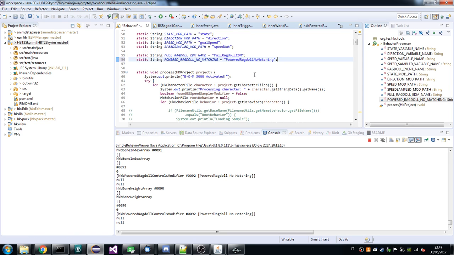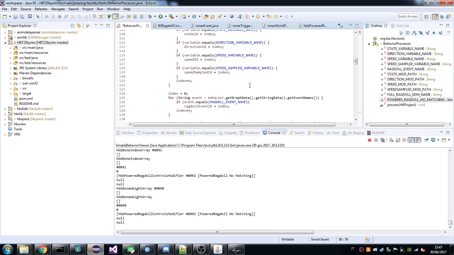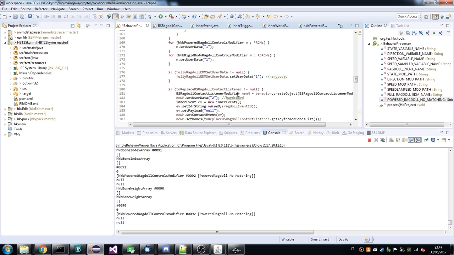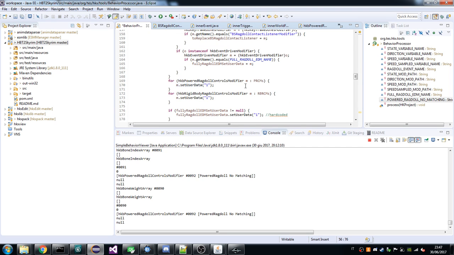Here, and it is a power ragdoll, and we already have a set of that.